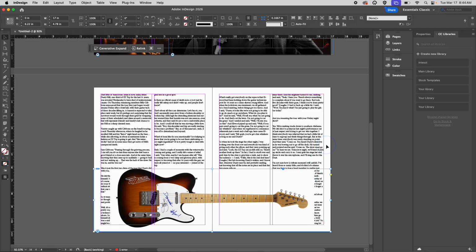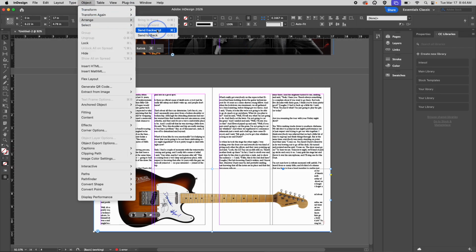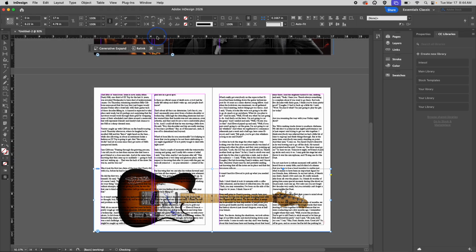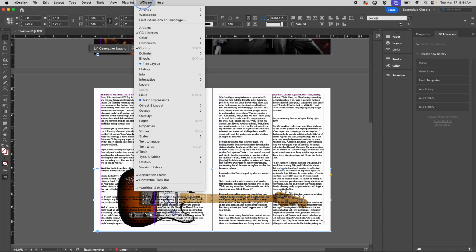Now, it's an object, so it's sitting on top. The last thing I put is always on top. I need to send it backwards. So object arrange, just like in Illustrator, send backward. And actually, I'm going to send it all the way to the back. That's why it's behind all the columns. Otherwise, it would be one column at a time. And now, with that object still selected, if I somehow had clicked off of it, I would have to find it inside of the spaces between the columns, right? Because it's hidden by those columns. So I'm clicking on it. And now I'm going to go over here to Window. And this is an important one, folks. If you're falling asleep, here's time to perk up. I'm going to get the text wrap window.